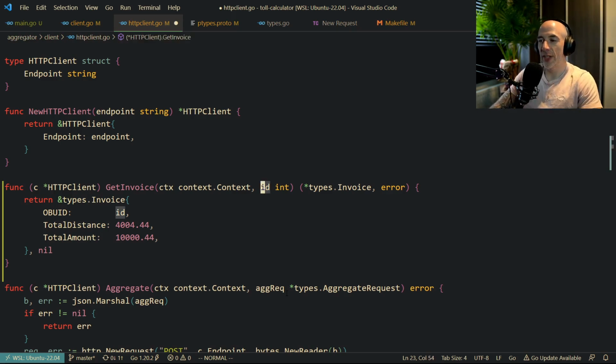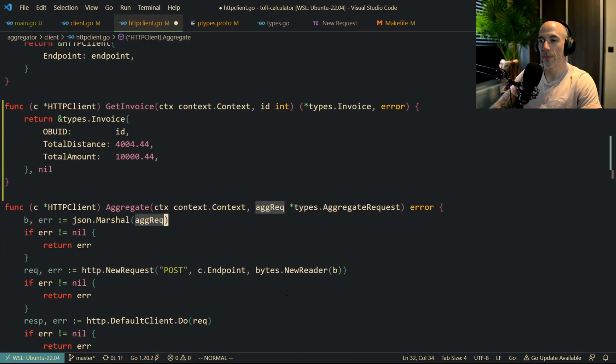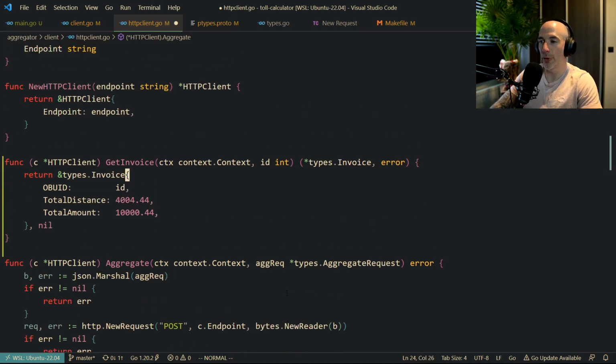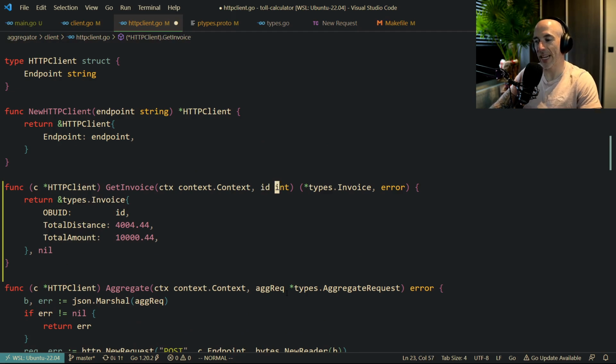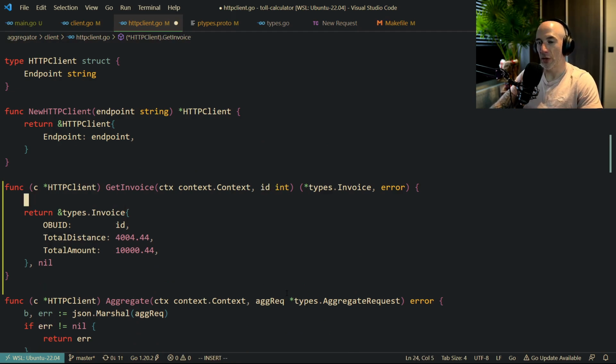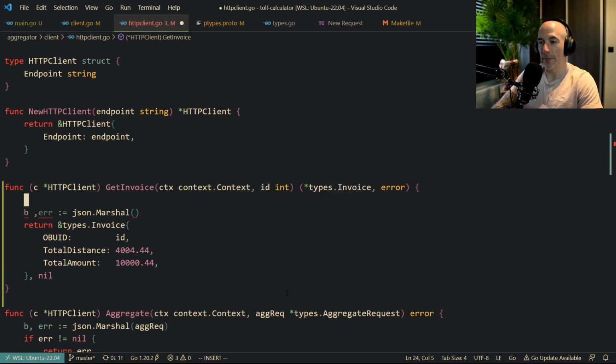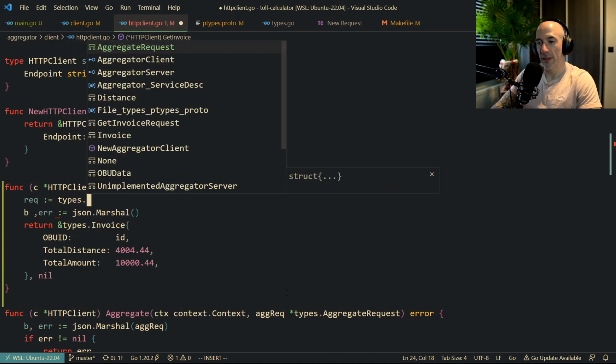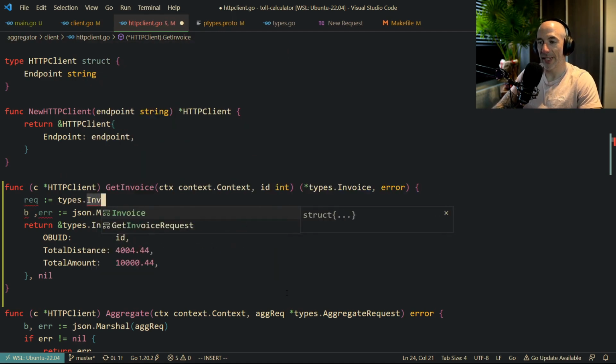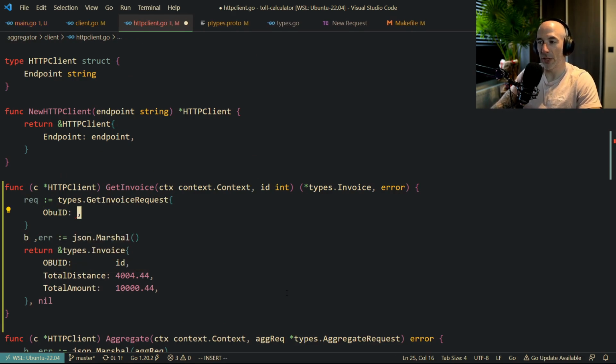Because we could actually just... no. We can call this with ID here, and the constructor request here. We could do something like BR is going to be JSON Marshal. Let's make the request here, which is going to be a types invoice request. Get invoice request, by the way. It's going to take in an OBUID, which is going to be that ID here. Of course, we need to make it an int32 for protobuf.